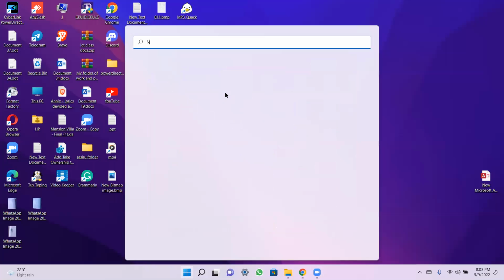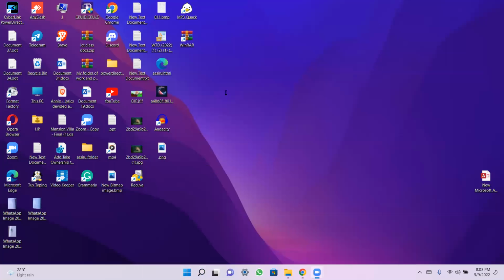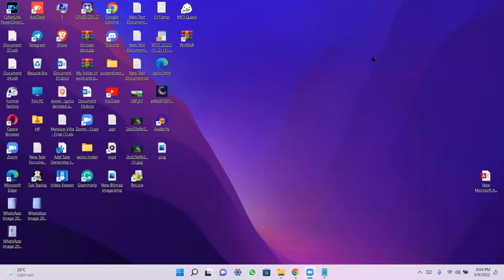Now press the Alt key and Tab key. Press the Alt key, then keep pressing the Tab key with some gaps.